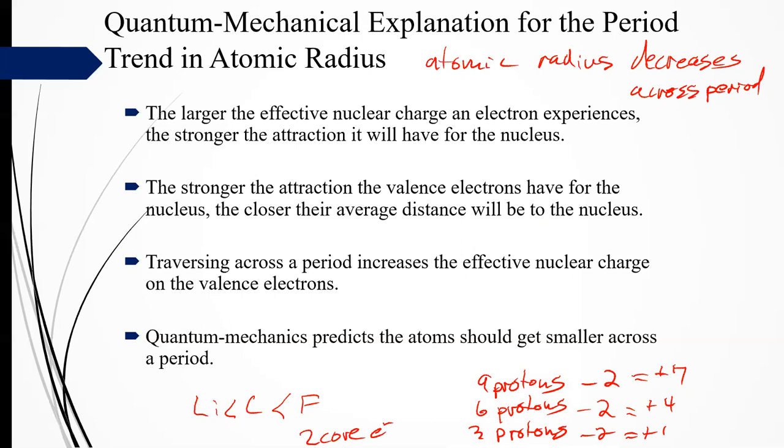So the more Z effective you have, then the smaller your radius should be, because you're going to pull those electrons in closer. Right? So stronger attraction leads to a smaller radius. So across a period is Z effective. Going down the column, that's going to be because of their energy levels.